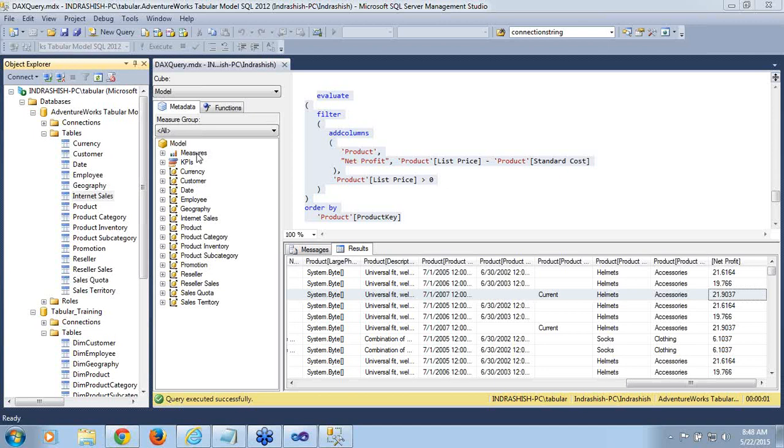That is because in a tabular model, you cannot specify any table as a fact table or dimension table. One table can work as a dimension table, and the same table can work as a fact table also. So both ways it can work. For your understanding, you can think of it as fact and dimension tables, but ideally they can work both ways, similar to a fact dimension. So in a fact dimension, the fact table is also working as a dimension table. The same thing applies to all the tables here in tabular. They can work as a fact table, and also as a dimension table.